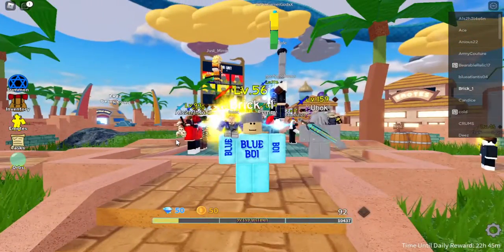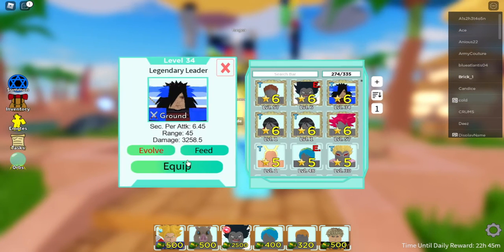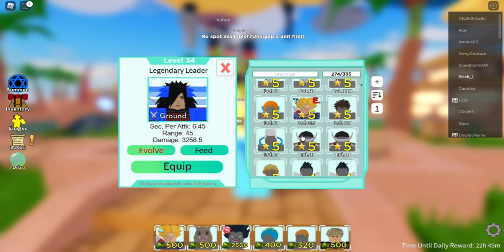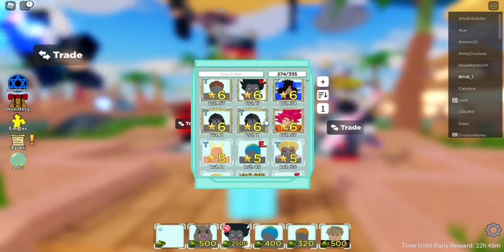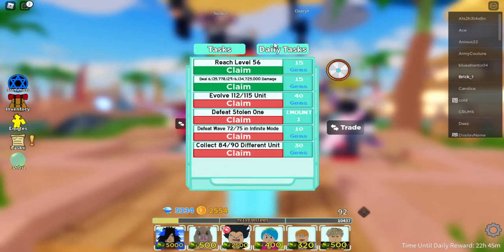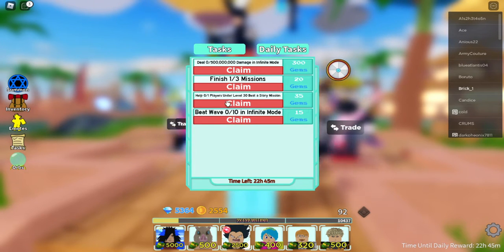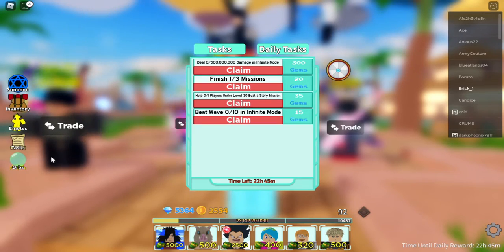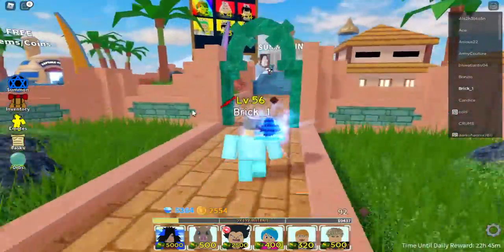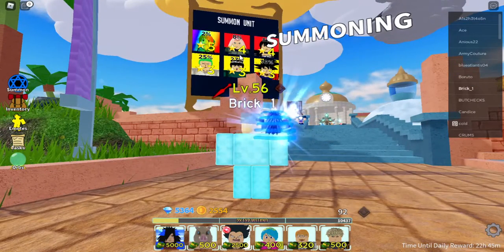So I'm back inside the server. I'm gonna change my thing back to this. Take it out. Super Future Trunks. Okay, I'm gonna close this. So I reached level 56. That's pretty good.